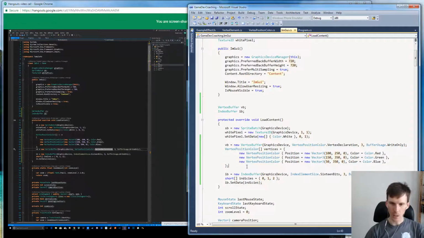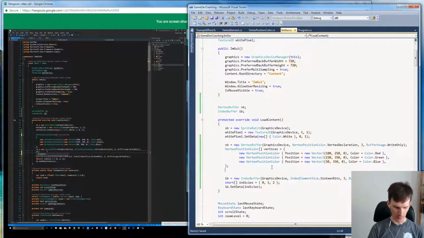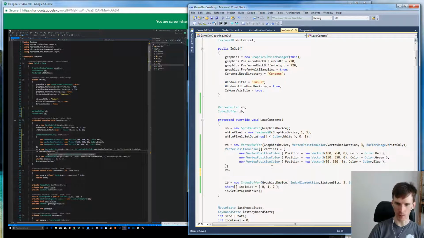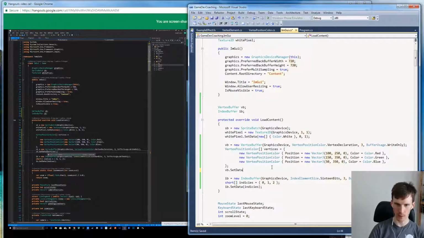That's right. Okay. That makes sense. I mean, it is literally a buffer, so you have to define the structure of the buffer and what data is in it. Obviously C# knows because we're programming in it, but the graphics card, no idea. Finally, we'll just set the VB data. You're already way ahead of me, which is good.